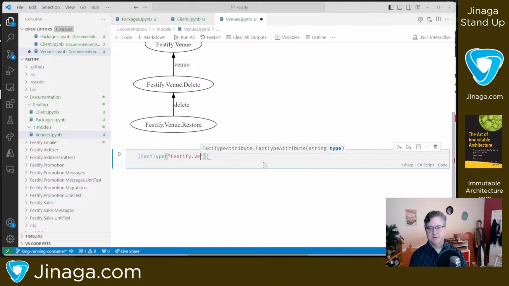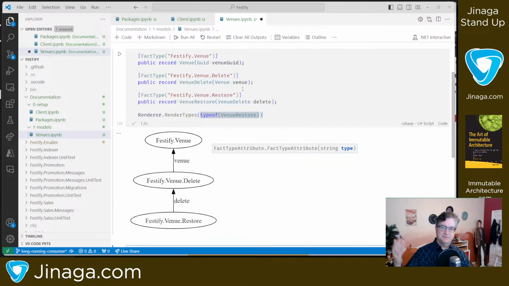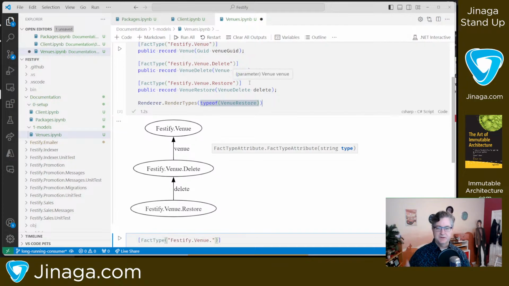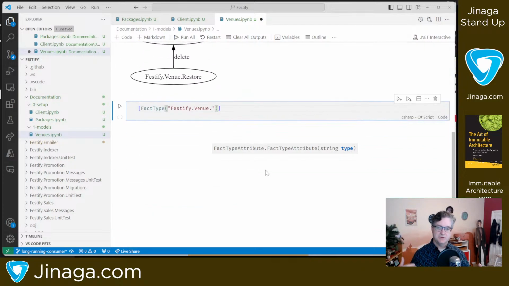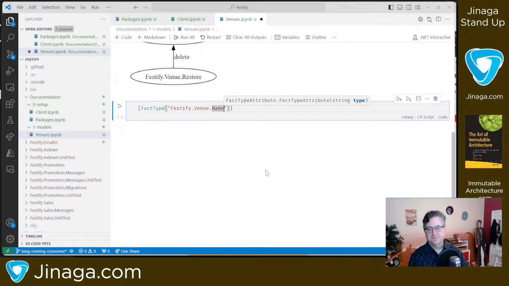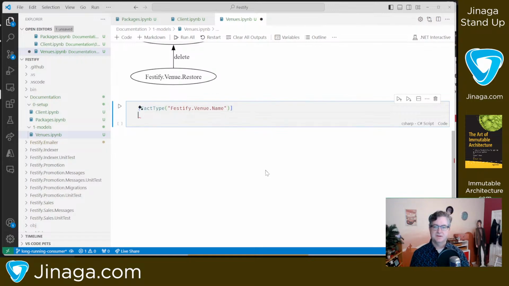Festify venue. So we start with the application and the entity, and now we've got here we used the action on that entity, delete and restore. In this case, we're going to use the property that we're editing. So name. That is the fact of a change to the venue name.